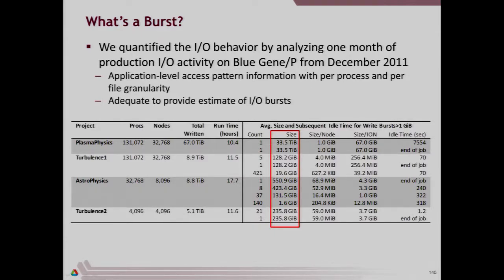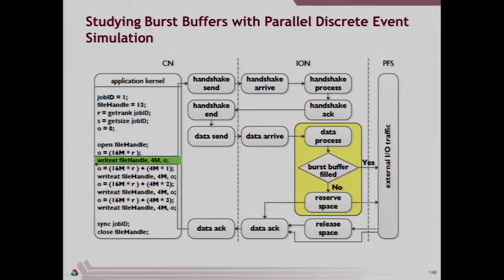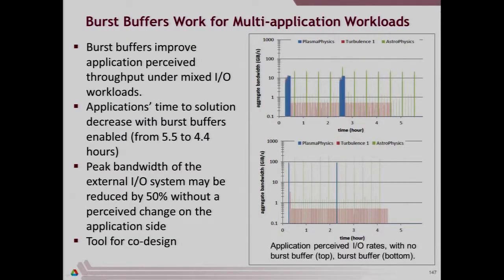From there, we developed a parallel discrete event simulation that allowed us to sort of feed in workflows and simulate what an I/O forwarding system might look like that does and doesn't have these burst buffers, and how this concept of a burst and then a trickle might play out in a plausible system. And so we modeled that Blue Gene P system. And what we were looking at in particular was the perceived performance from the application, right? Because that's really what we're interested in with this technology: how fast can we return control back to the application and allow them to continue?